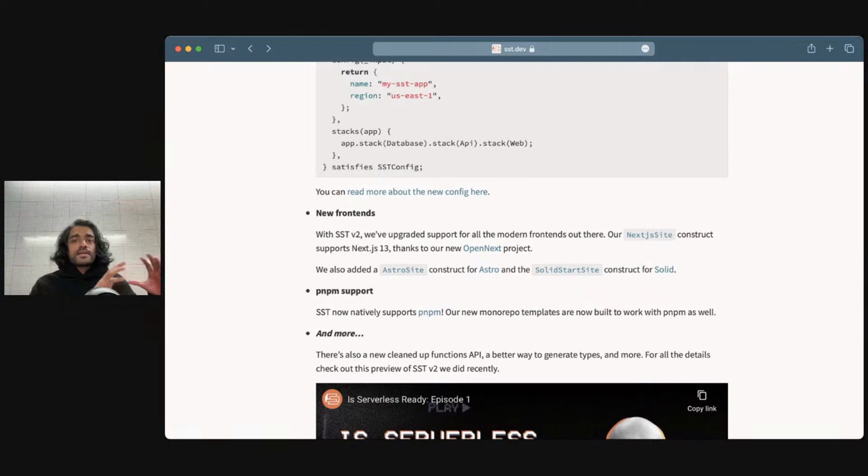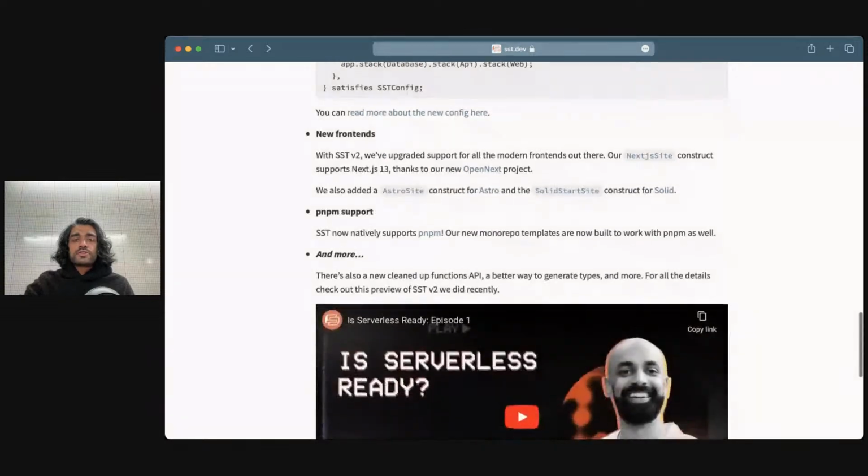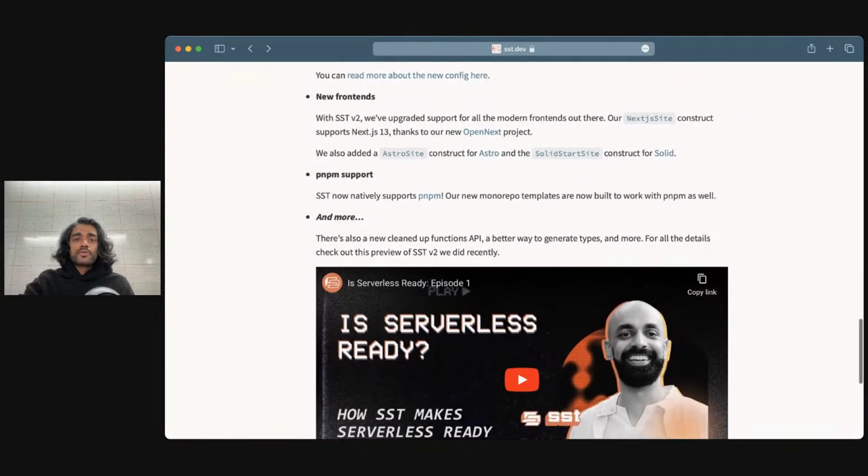So the first part is that we support all these modern front ends, but the second part is this drop-in mode, which, coupled with the config that I just talked about, means that when you're working on your Next app, your Remix app, or your Astro site, SST is literally sitting side by side with it, and it's just a way to deploy this thing.